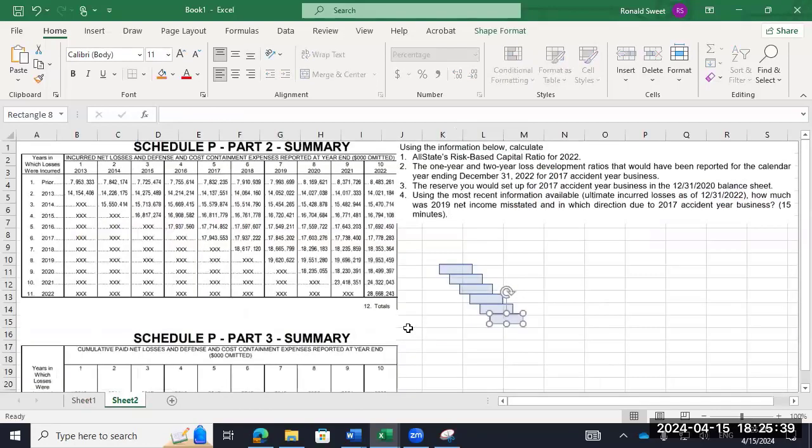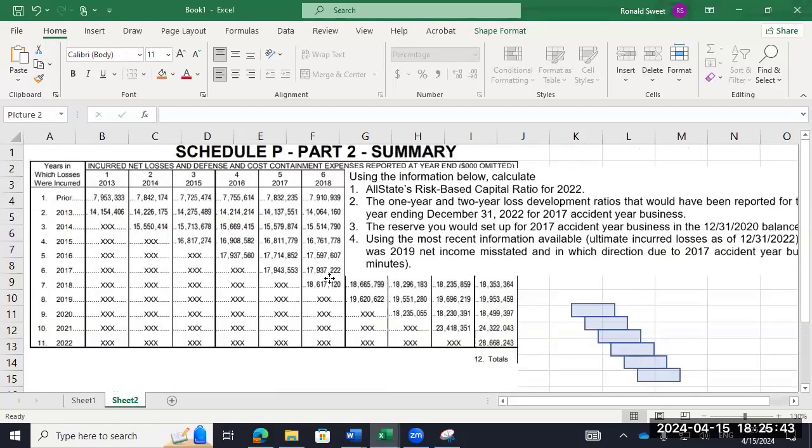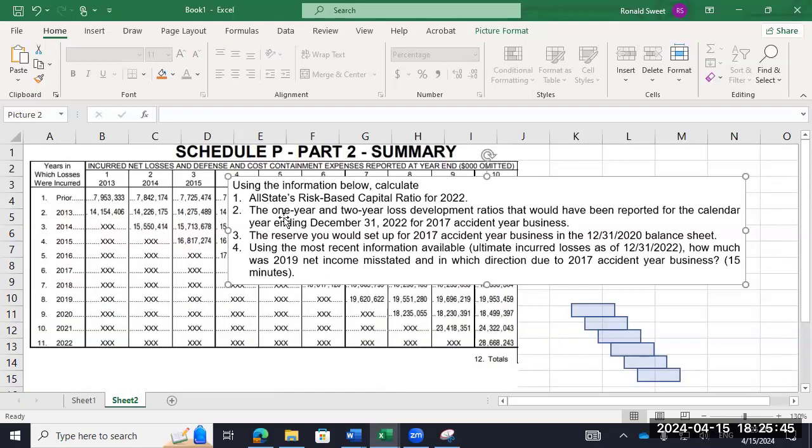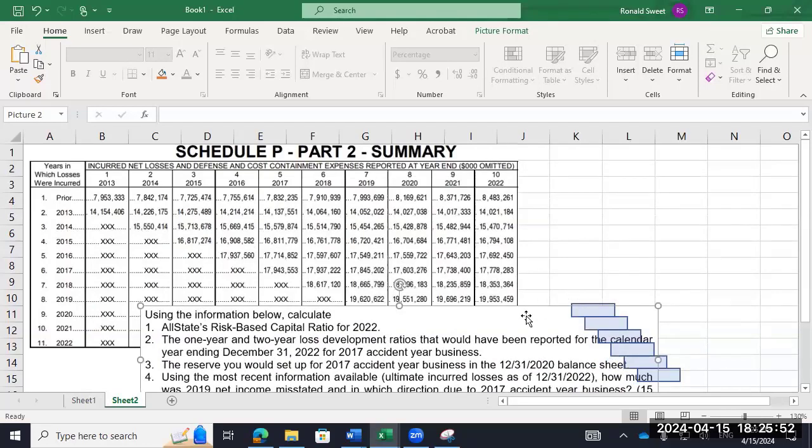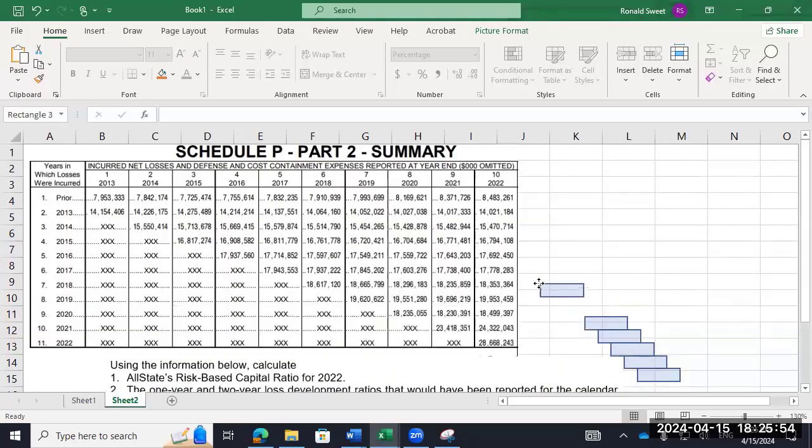All right, let's try these. So if you look at the question, let's figure out what years. This one's really straightforward. We just have to know we're doing 2017 business. So for 2017 business, you use the ending number, then you use the two previous. So it's a pretty straightforward formula.